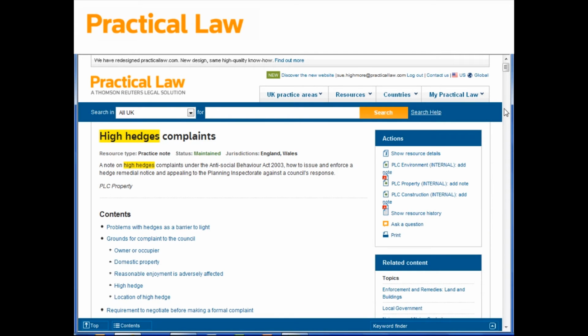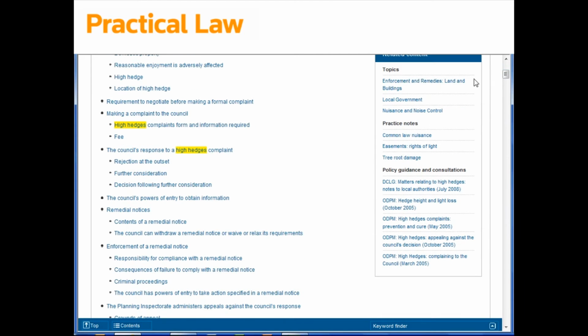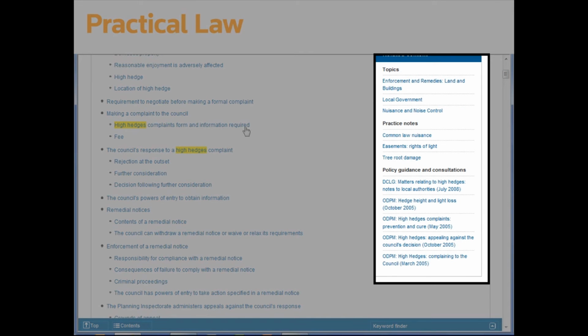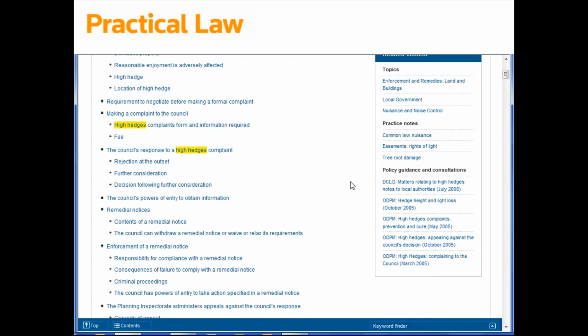There are other ways of getting to guidance. If you haven't spotted something in the paragraph, what I suggest you do is that you always look at the related content site, because the editor who wrote this practice note thinks you might need to look at this. And you'll see here various different links to guidance which will follow precisely the same pattern of going through an intermediate page and then off to the gov.uk site.